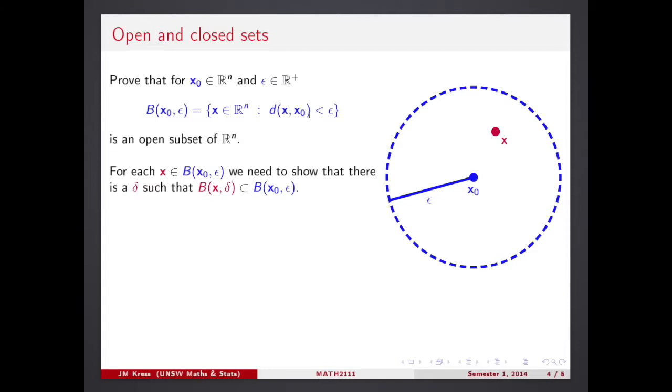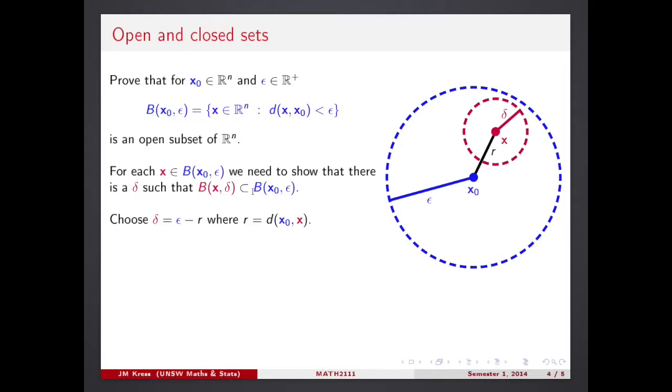Visually, it seems like a clear thing. Formally, that's how you do it. There will be some important piece which you have to mention all the time if you do something like this. You can say it in different ways, but there is one ingredient which must be present. Otherwise, the solution is not complete. And here it is. For each x in my ball, a randomly chosen point x, we need to show that there is another ball of some other radius, delta, such that this ball belongs to the original blue ball in its entirety. This symbol says subset.